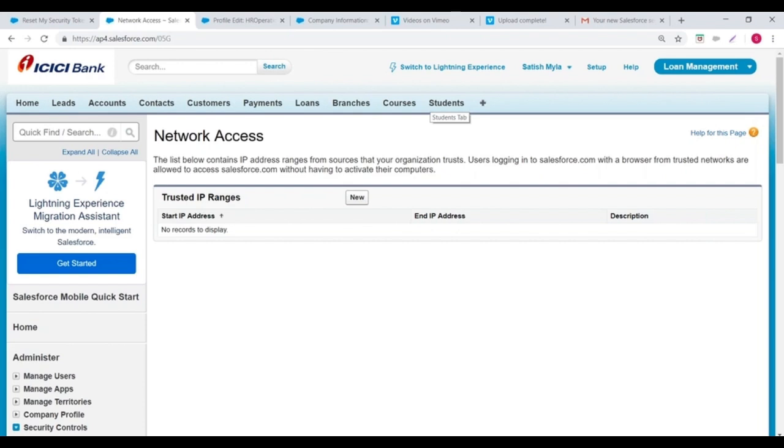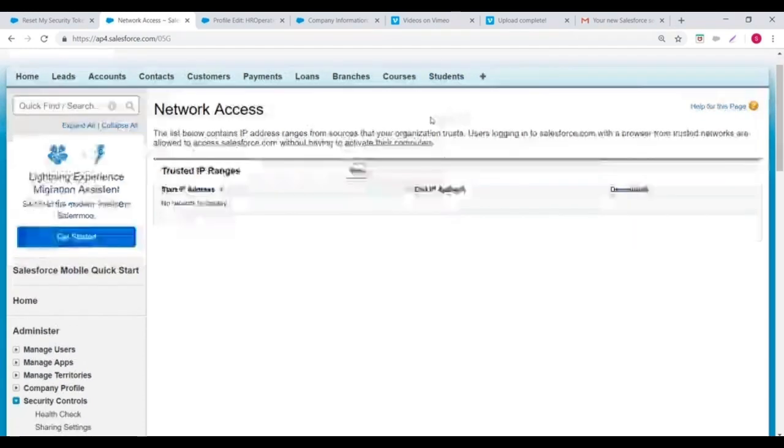Now with our IP ranges, if a user wants to log in, only from this range they can log in. Network access is what? If any third party application wants to connect to the Salesforce and extract the data, they require a security token. If you want to bypass that security token, use network access. This will restrict or grant permission to a third party system to connect to the Salesforce with the help of username, password, without any security token. I hope you are good.